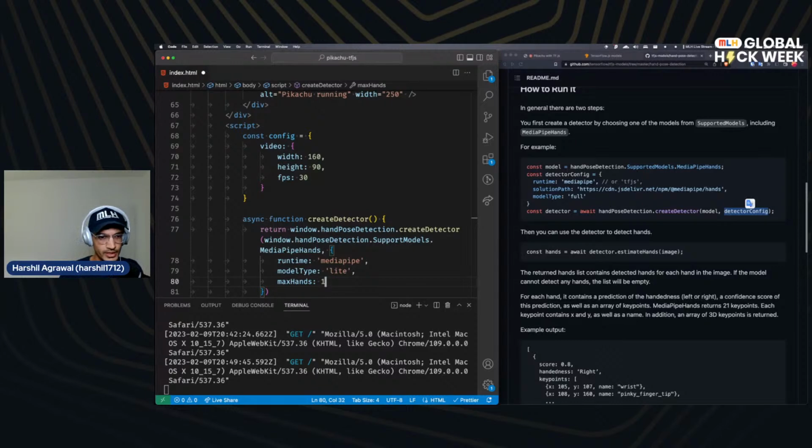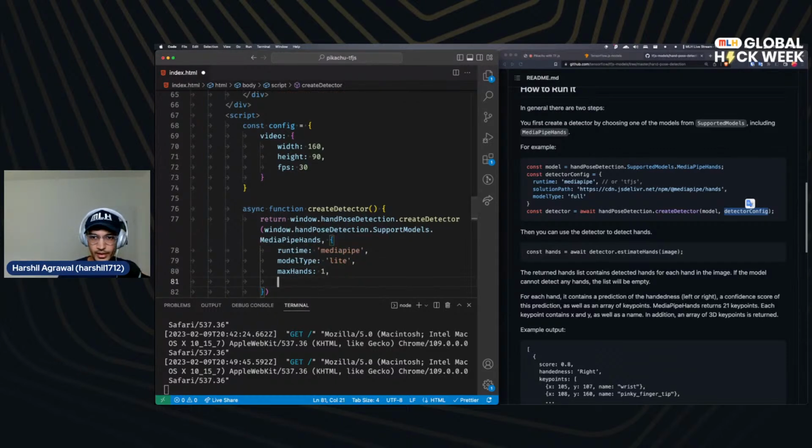So what this will do is, if it is detecting the right hand, and we pull up the left hand, it is still just going to detect the right hand. It's the same for the other hand. If it is already detecting the left hand, and then we pull up the right hand, it is still going to detect the left hand, and it's going to ignore the right hand.